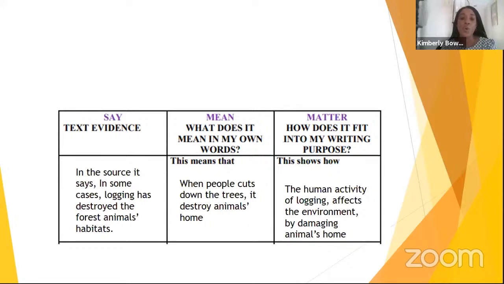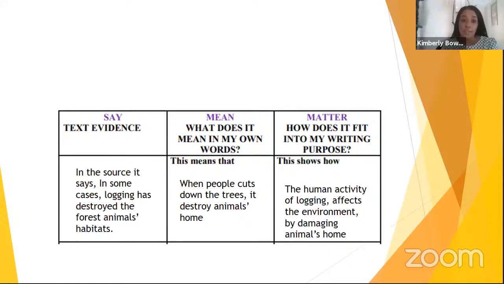For students who know about paraphrasing, the main part is when you're paraphrasing, where you're actually saying what it means to you and changing up the structure of the sentence a bit, right? So I'm gonna go over the information once more. And as I said, this can be an actual paragraph in your essay, right? So it's not okay to just say, in some cases, logging has destroyed forest animals' habitat, because that sounds like it's your idea. And if it's not your idea, you do not want to put it like that.